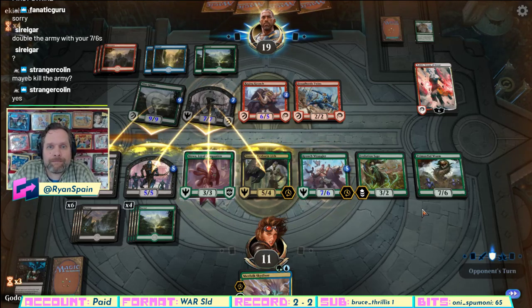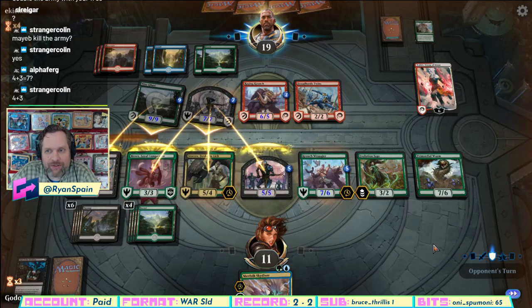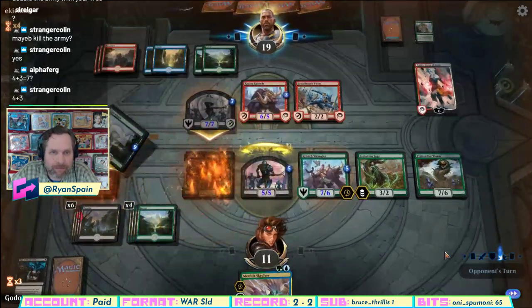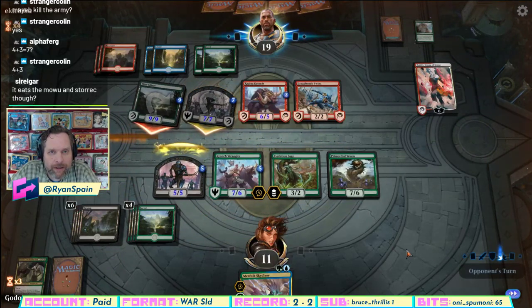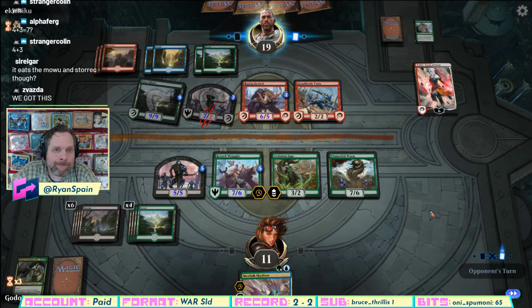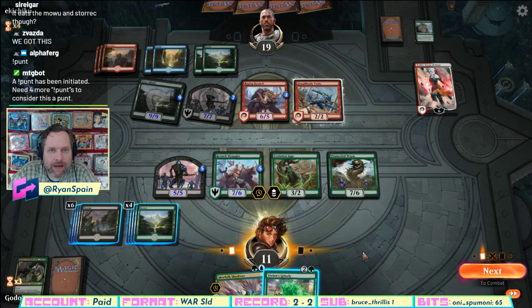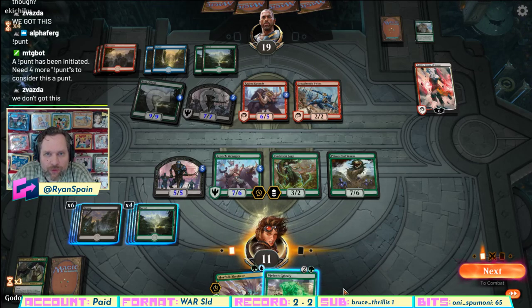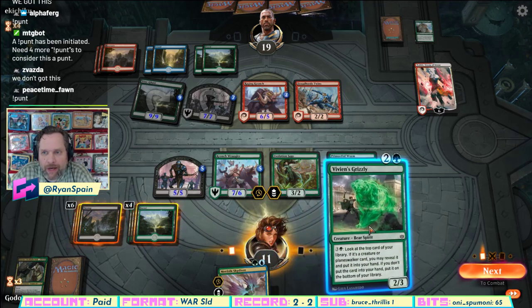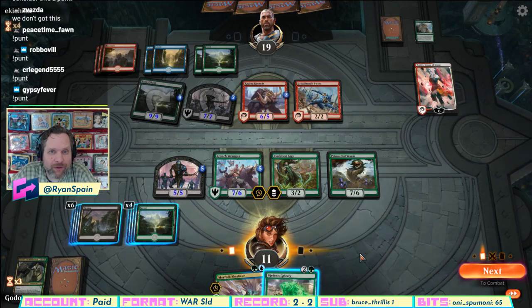Oh shit. I mean, shoot. Math is hard. That's a punt. I was trying to avoid specifically that. No, I mean, that just killed us. I was trying to make it a one for one there and failed utterly. And now that's going to cost us any chance. I mean, we were up against it, but that was any chance.